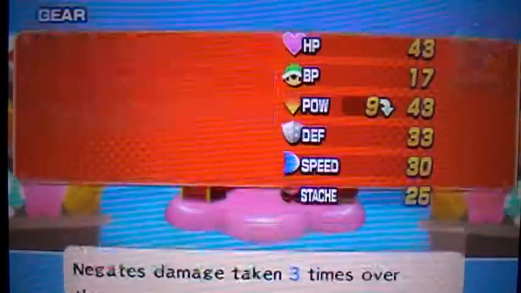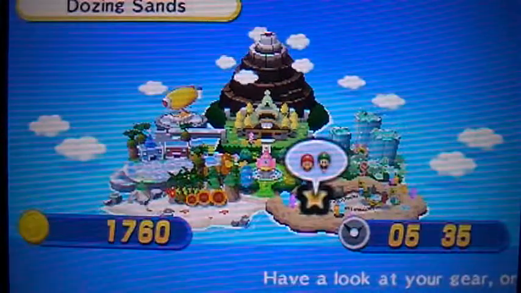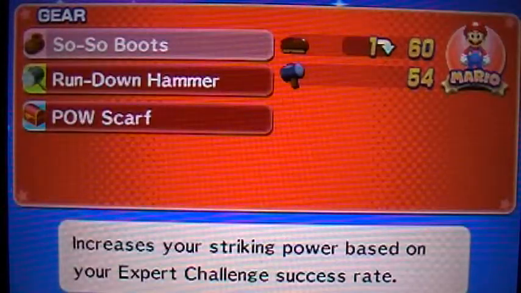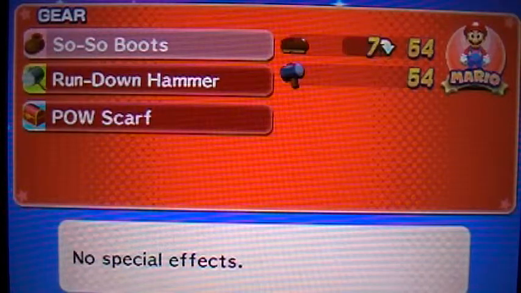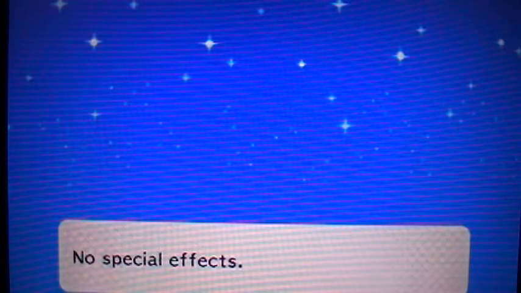I'm still looking for the gear that I wore before, because that gear was awesome. I don't even think I have any gear equipped right now. I should probably do that so I can get some cool bonuses. Wait, I think I did. Yeah, I put on some gear. What should I switch to? Everything's gonna bring Mario's stuff down. Okay. And Luigi's wearing the same thing, so that's not really gonna help him.